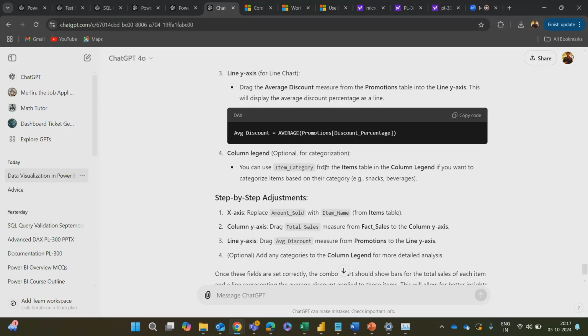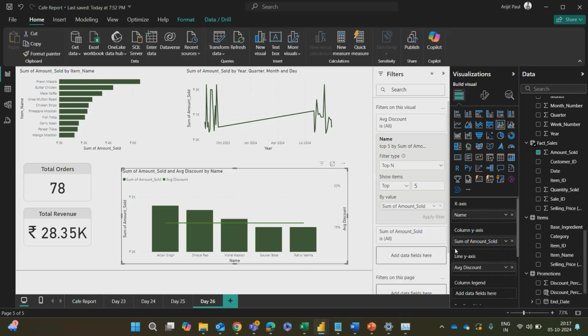We can choose item category for the column legend, where we can categorize them on the basis of the category. That is really insightful, what we are able to achieve.